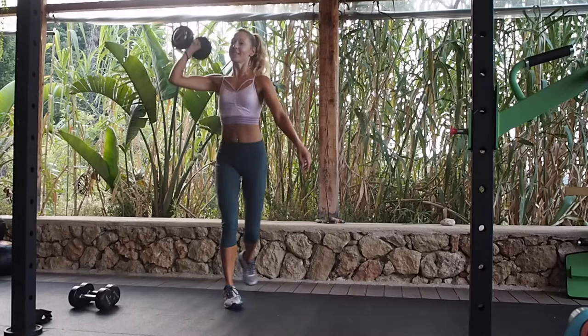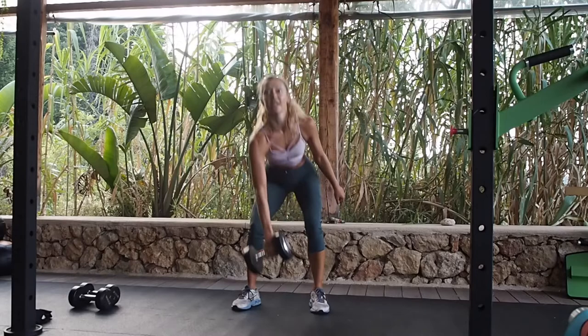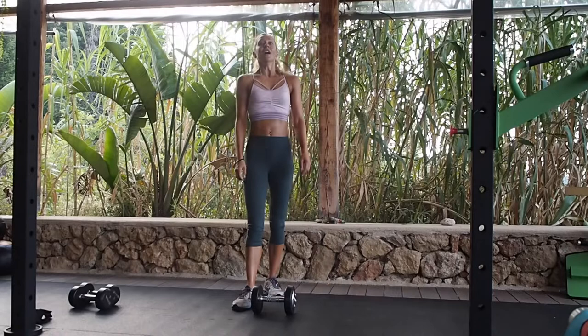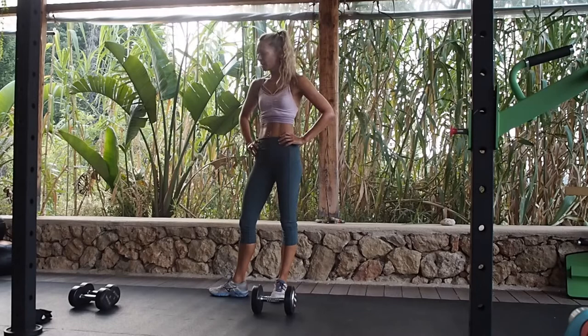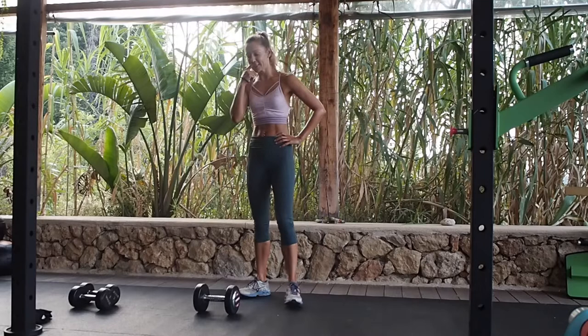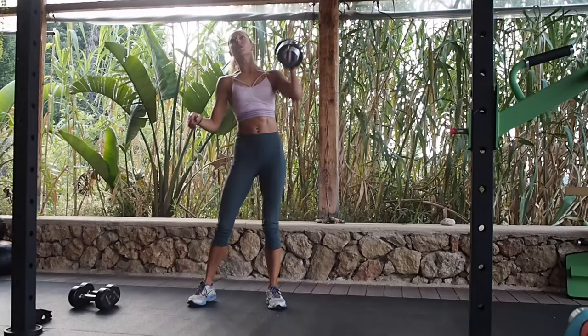20 seconds. Good, last 10. Three, two, one. Other side. Don't know about you, but I think squat jump throws are probably the most challenging of this circuit. Not that any of it's particularly easy, but hey, that is the whole point. 3 seconds. Right, punching it through and in. Whew. Bit wobbly on that one.